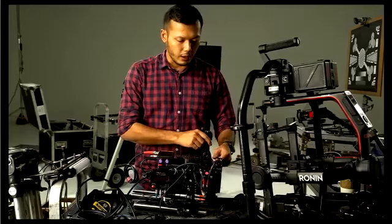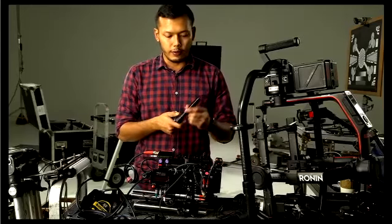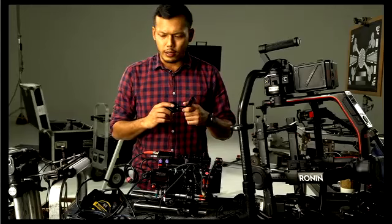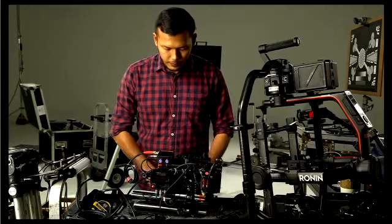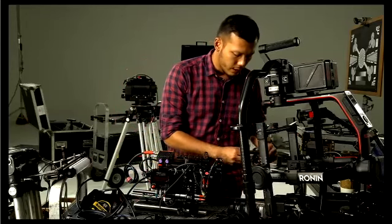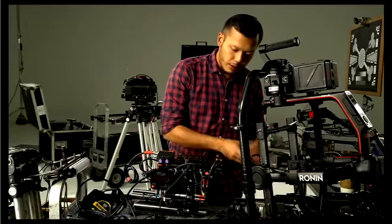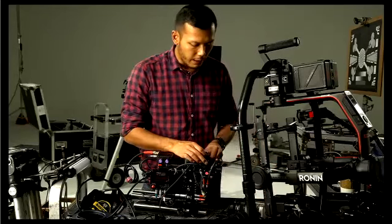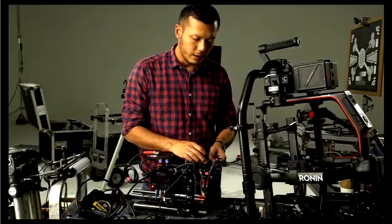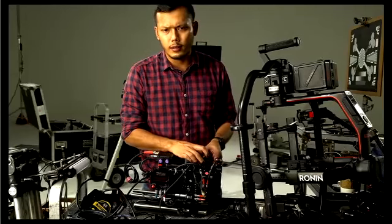So you take this thing off. This is the EVF support rod. I forgot the name. Yeah, this is the support thing for the EVF. Please forgive me if I forget names. I don't normally forget them, but talking to you guys makes me nervous.